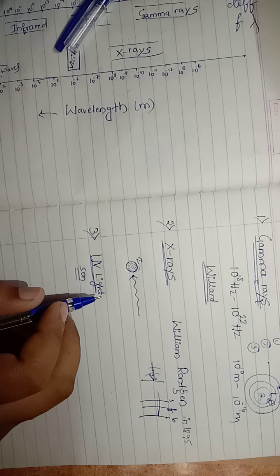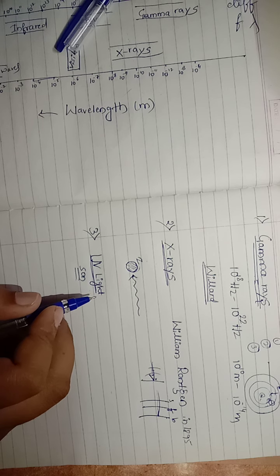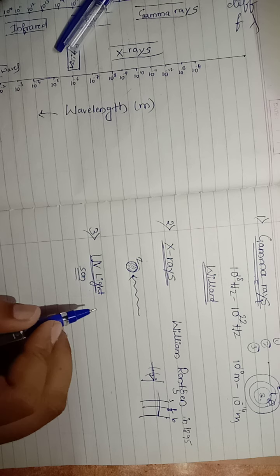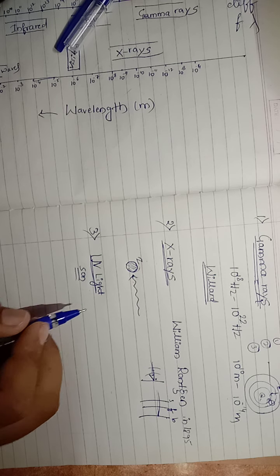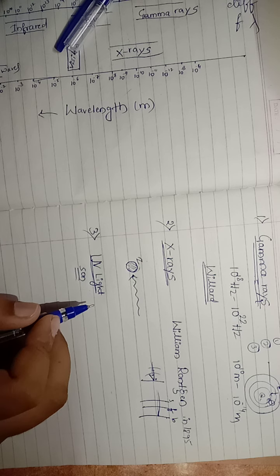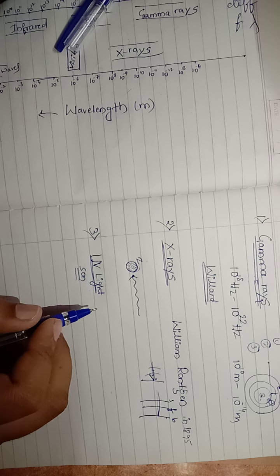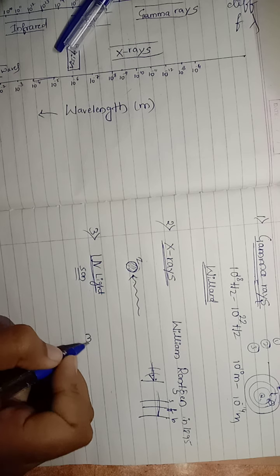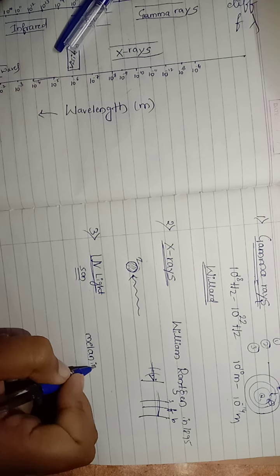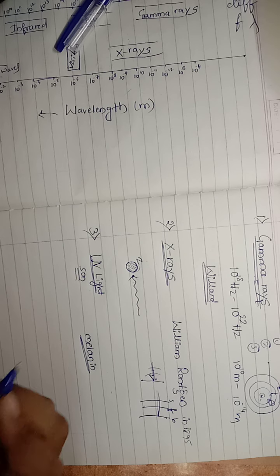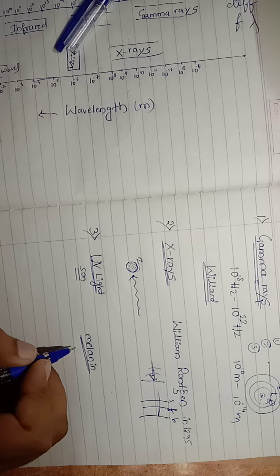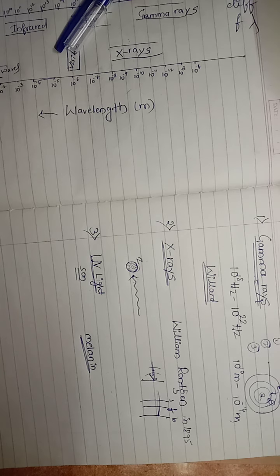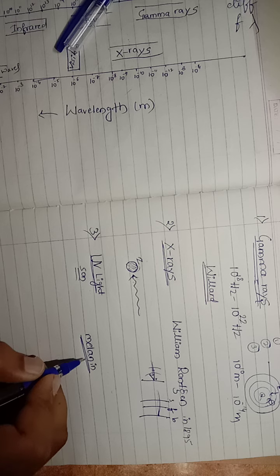Otherwise, in sunlight there will obviously be ultraviolet rays. So in summer, if you go outside for a longer time, you will get a tan on your skin, isn't it? The tanning of the skin is due to ultraviolet rays, and these rays harm the melanin in our skin. In biology you may have studied that the skin has something called melanin. So when you expose yourself to ultraviolet rays, they will harm the melanin of the skin.